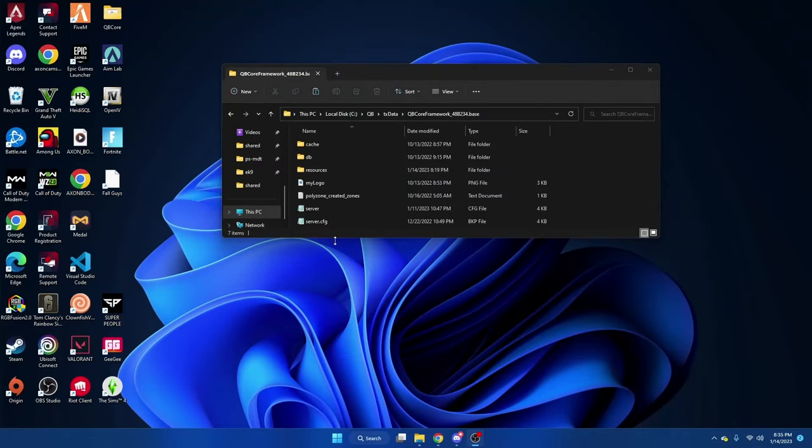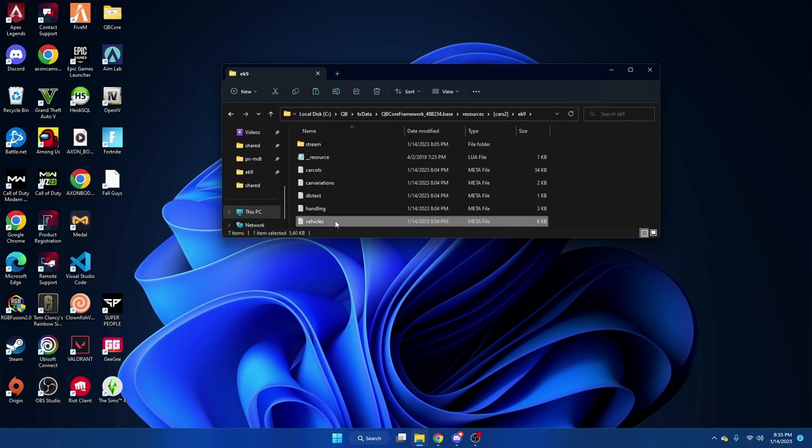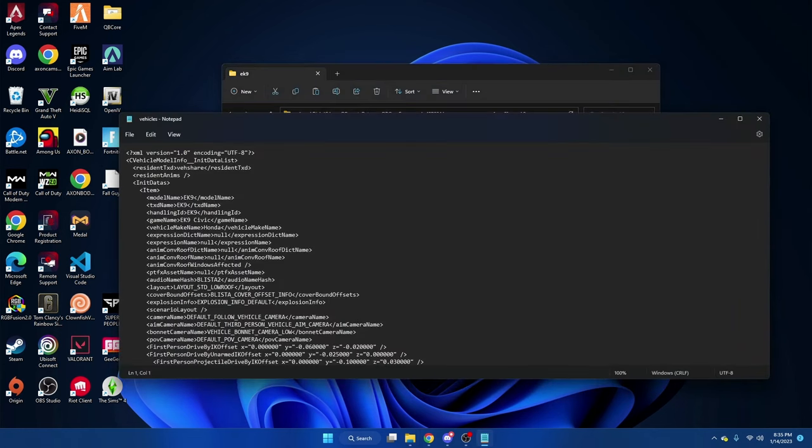First, we need to figure out the spawn name of the car you want to add to the dealership. So we're going to go to our server resources and go to where our cars are installed. Once you're in there, find the car you want to add and then go to the vehicles file. Right here on the model name is the spawn name. Just remember that because we'll need it for later.